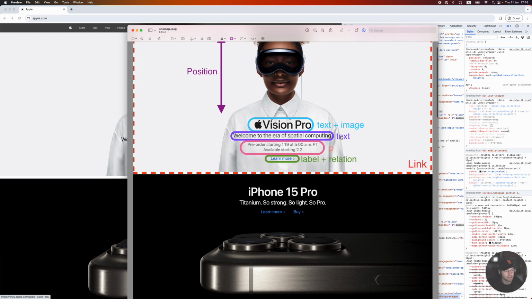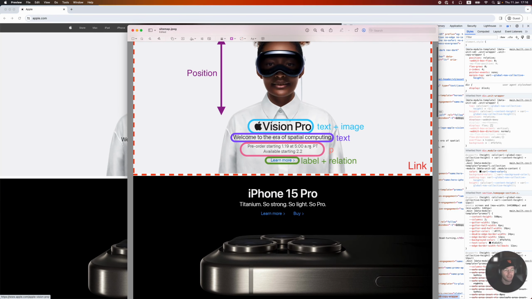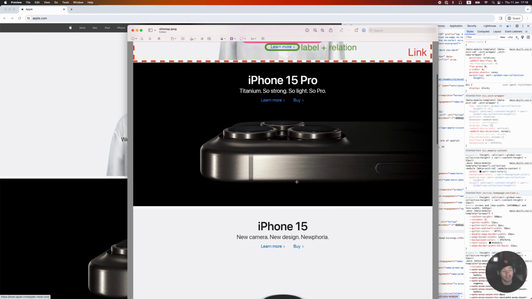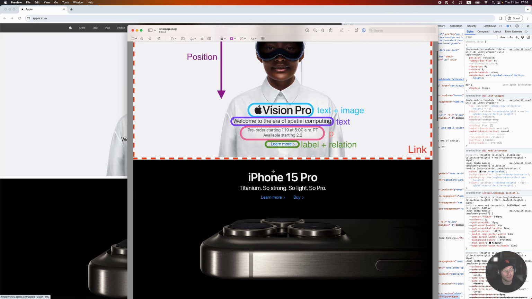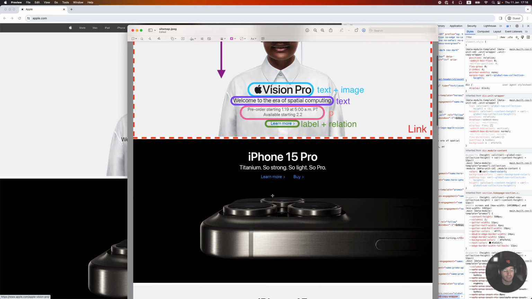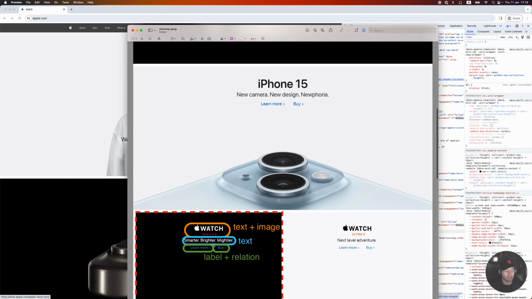After we have a text, which will be an H3, if I'm not mistaken, a paragraph, and here our label plus relation. So link, relation, you create the content structures that you want, but at some point it could be a relation to another page. So label plus relation. And we have this really content structure right there, exactly the same. And exactly the same right there.